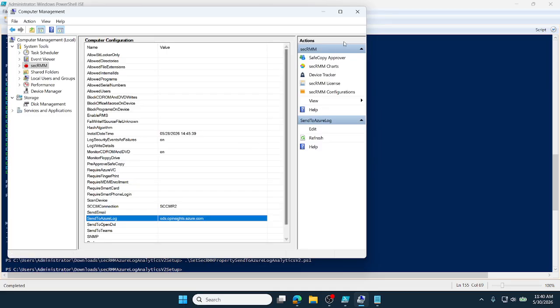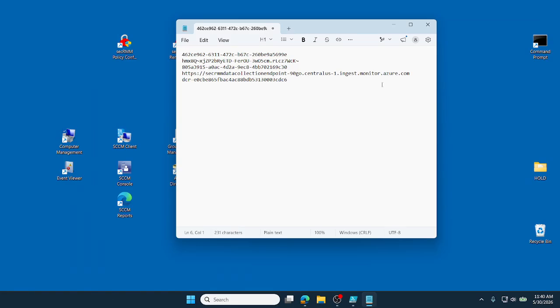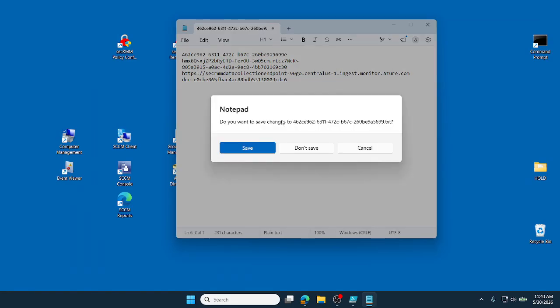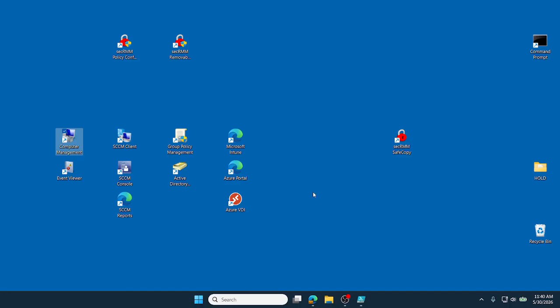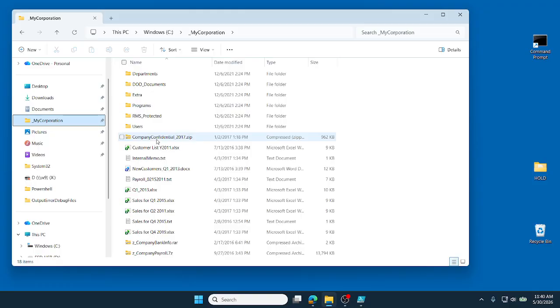And so one thing we can do now, just real quick, is I'll just plug in a thumb drive. Okay, and then just copy some files.